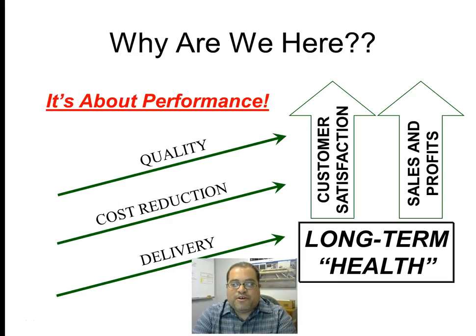The first question is, why are we here? What are we hoping to accomplish with our Lean program? Well, it's all about performance. And in today's world, there are no job guarantees. Contrary to how things run in Japan, there really haven't been any job guarantees in United States manufacturing for quite a while. So what is the next best thing? The next best thing is to work for a healthy company.